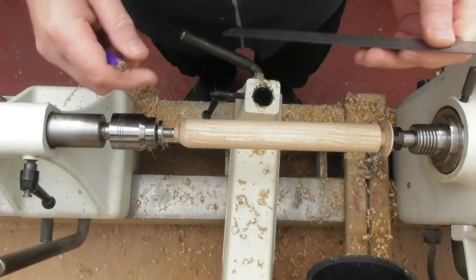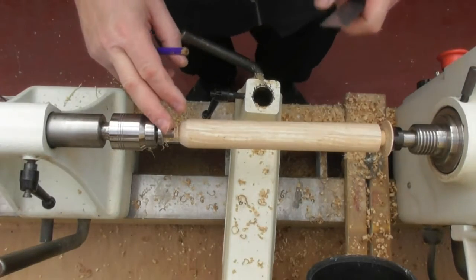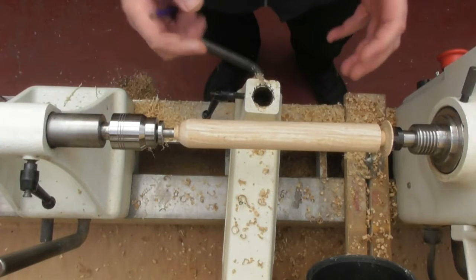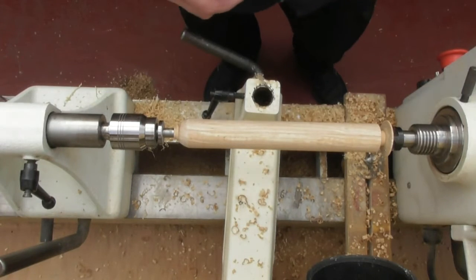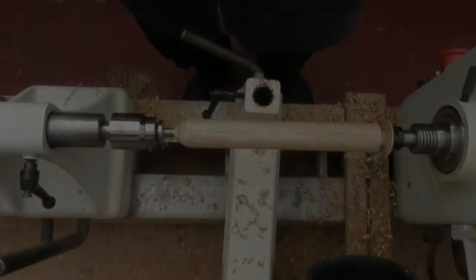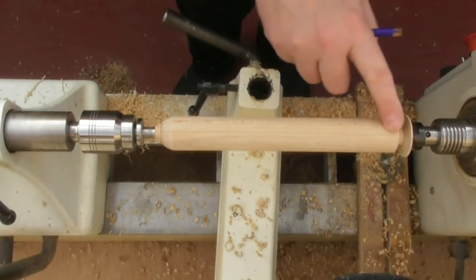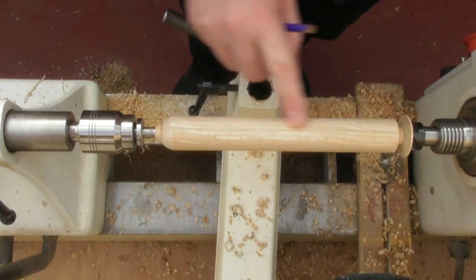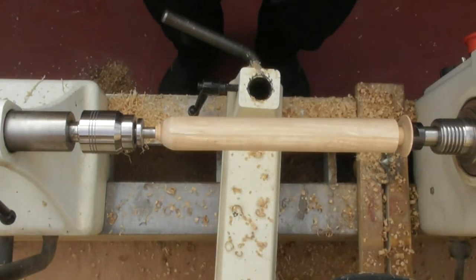If you move slightly, it's not the end of the world, because when it comes to shaping, you'll see that you can adjust the shape a little bit by hand as we go on. I'm now just going to put the other 2 marks on the other sides. So hopefully you'll see I've got 1, 2, 3, 4 pencil marks lined that way.